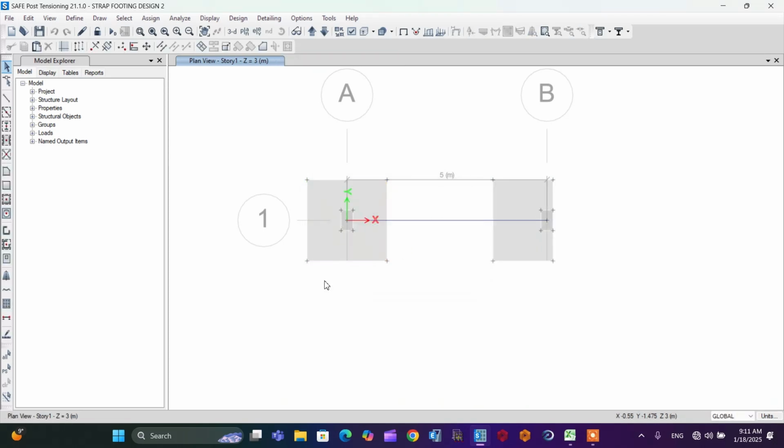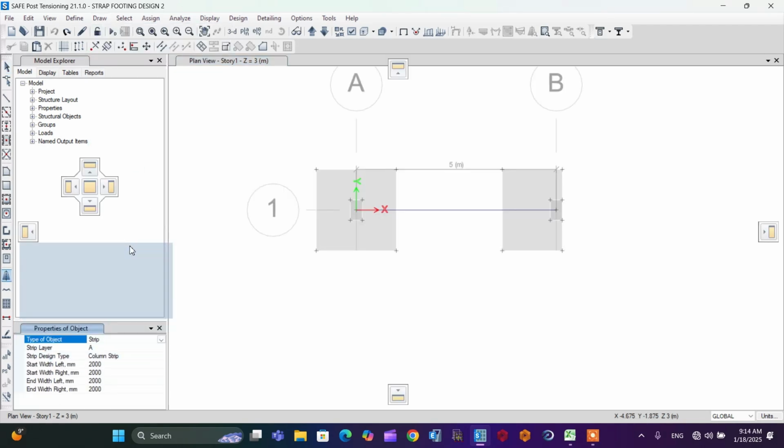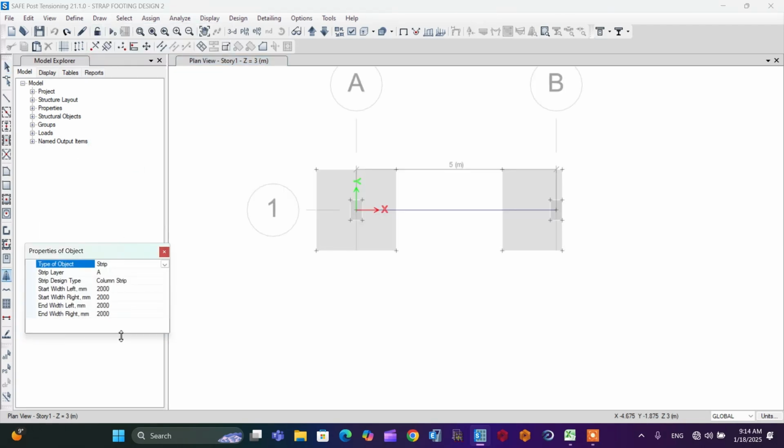After that, it's better to go to draw your strips, because I am going to detail your reinforcements using a 1 meter or unit width. So to do this, go to draw design strip. After this, you have to correct this data to 1 meter. This is because your footing is 2 meter by 2 meter and the half is 1 meter. So I have to change this data to 1 meter.